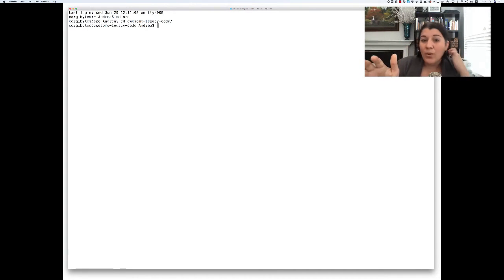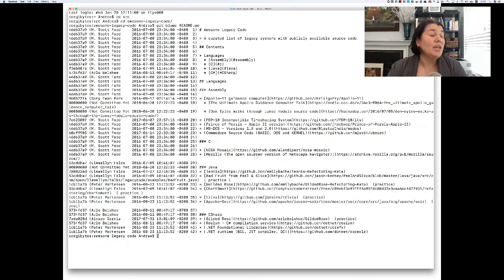So first, let's look at what happens when we run the command git blame on a file. So in this case, I want to look at the README. So I'm going to say readme.md. So this is what it looks like normally. And as you can see, it's really useful. You have all of the different numbers of the lines of code along with the people who have changed it last and the timestamp.